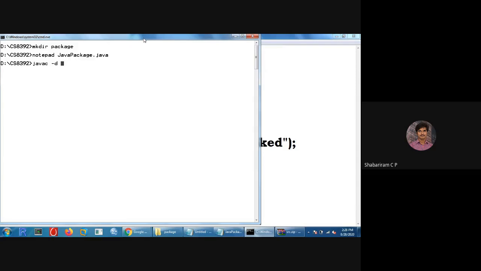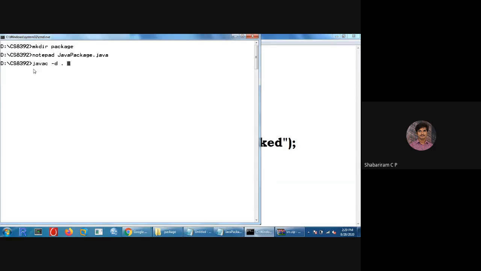If you want to store the files under the current working directory, the current working directory is D drive CS8392, you can simply use dot. It stands for your current working directory, right?